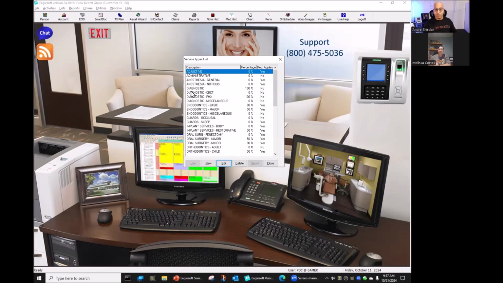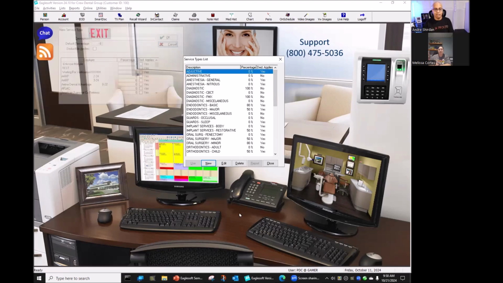So you can see I've actually broken out my diagnostic into my CBCTs, my full series, et cetera, et cetera. I definitely want the percentage frequencies in that employer notes field, but I also want to be able to split out and say I want my FMXs to be at 100%, but I want something else like my CBCTs to show non-covered because they're in the same diagnostic area.